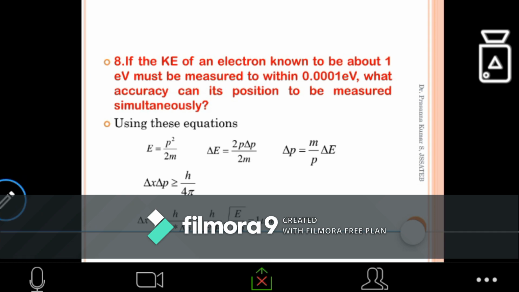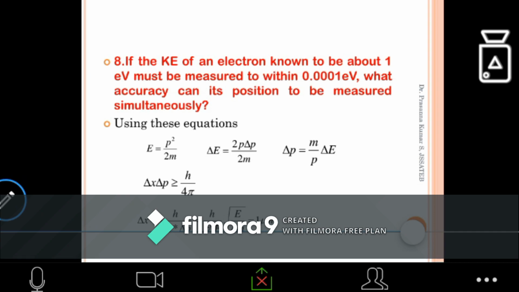And within the square root, E is equal to 1 eV. So it is 1 into 1.6 into 10 to the power minus 19. So in place of E, it is 1.602 into 10 to the power minus 19 joules. 4 times the mass of the electron, 4 into 9.1 into 10 to the power minus 31 kg. If you do that, you will get around 1 micron. Value of E is 1 eV.